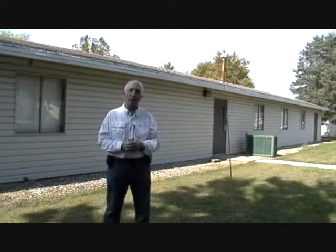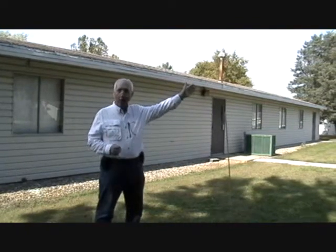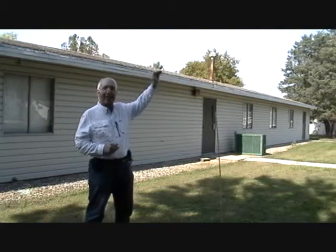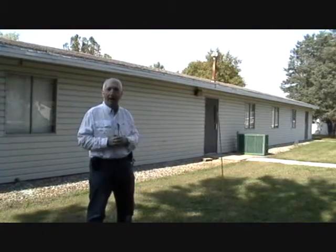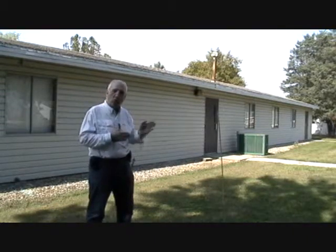Here's the primitive method for shooting the north star. We're in the daytime right now so we don't have a star available. I have a small wind generator tower over to my left — I'm going to use the second guy wire bracket down from the top and pretend that's Polaris, our north star. We're going to line up on that as if it were the middle of the night on a clear sky night and we were shooting the north star.